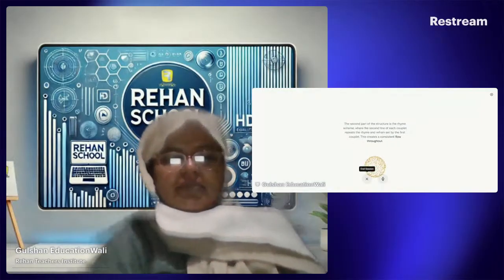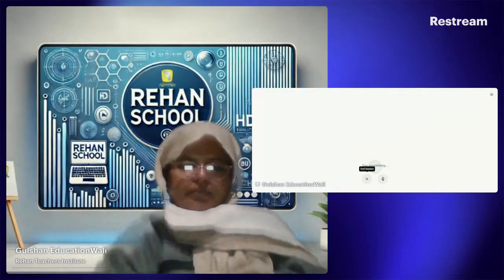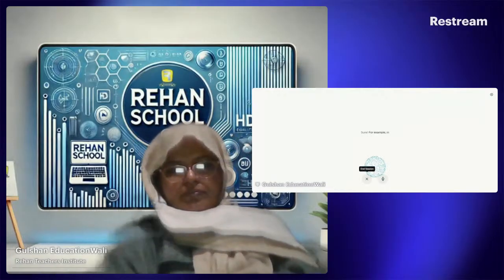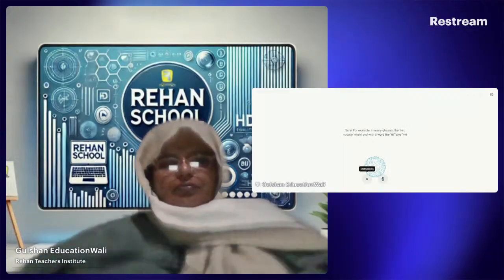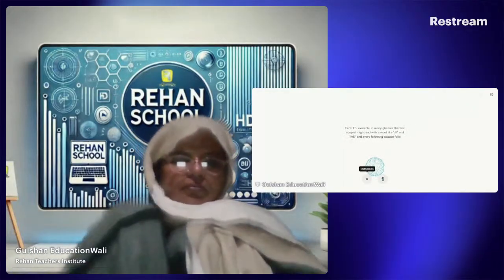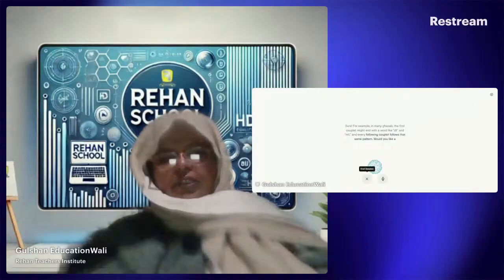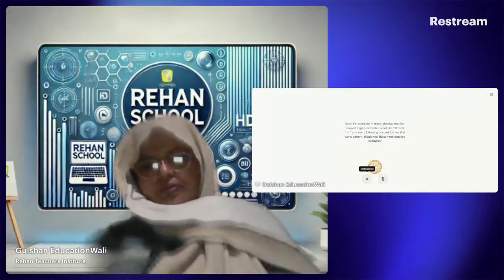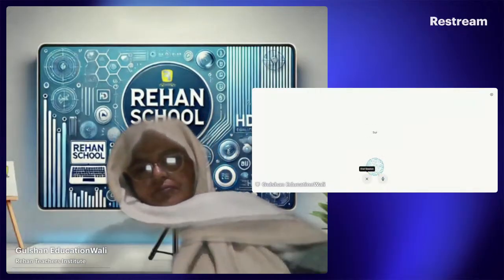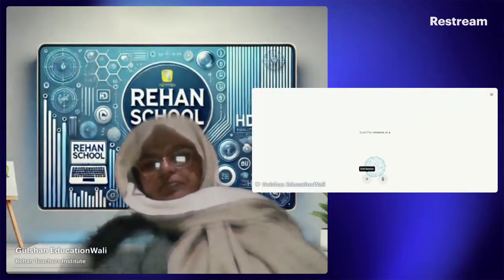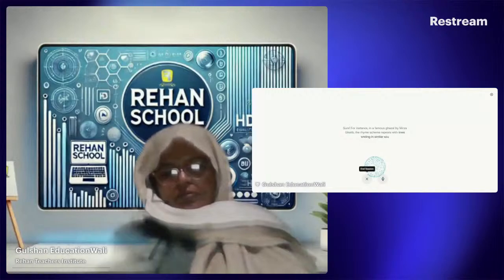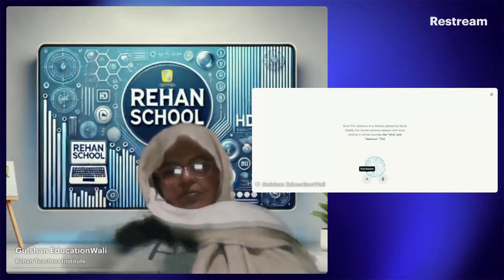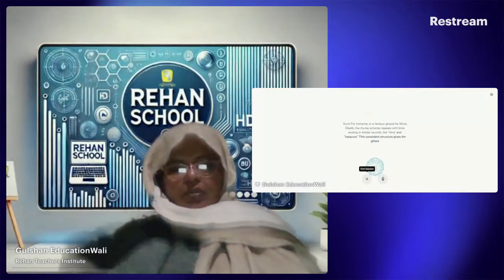Do you have some examples of it? Sure. For example, in many ghazals, the first couplet might end with a word like dil and mil, and every following couplet follows that same pattern. Would you like a more detailed example? Yeah, I just want more. Sure. For instance, in a famous ghazal by Mirza Ghalib, the rhyme scheme repeats with lines ending in similar sounds, like ishq and tasavvur. This consistent structure gives the ghazal its unique flow.